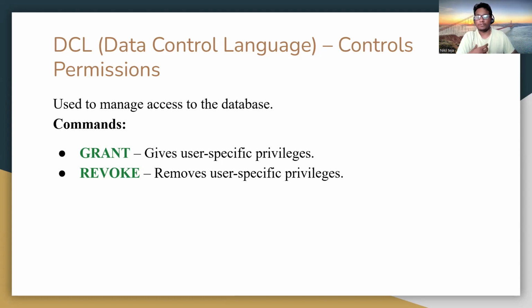Like, if I went to a new organization, a database administrator will give me the access to the database so that I can query, I can do modifications, I can analyze the data. So database administrators will be granting me the access. But as a data analyst, we will not be using these commands or keywords. The first keyword is grant. Grant is nothing but giving users specific privileges, like granting access. Next is revoke. Revoke is nothing but taking back the access. So this is all about DCL, guys.